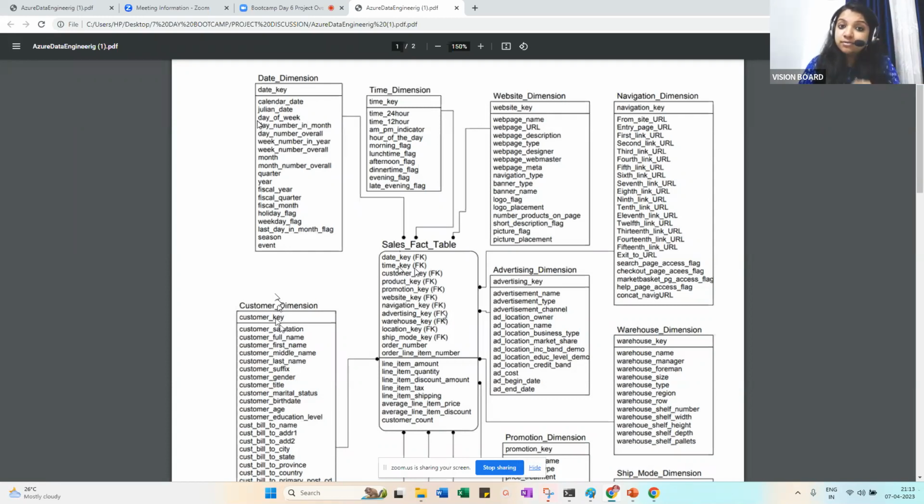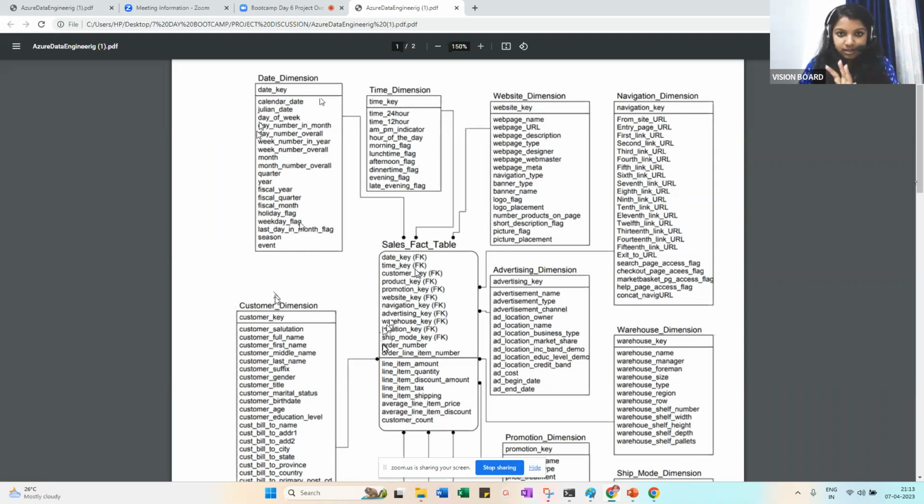There is not much updation happening on the record. But in the case of the sales table, there are a lot of updations happening, because when you place an order, this is one record. Then the next order is another record. That means we cannot predict how many records will be available there. So that is the reason it is fact and dimension. It is also an important interview question, so you must know the correct idea about the difference between fact and dimension tables. Okay, yes, that is important.